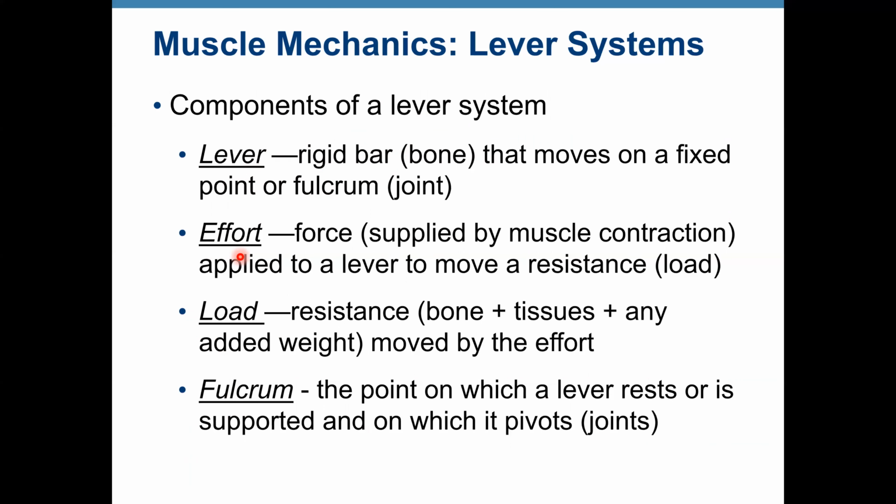We have effort. Effort is a force, and that would be force supplied by muscle contraction. Then there will be load, and load is resistance. So it will be whatever other bone or tissue or any weight that needs to be moved by this effort. And fulcrum is a point of attachment where the lever rests. And in anatomy, it's a joint.